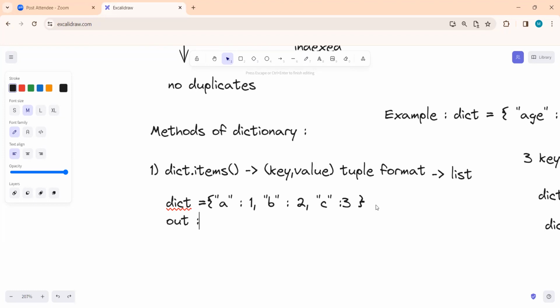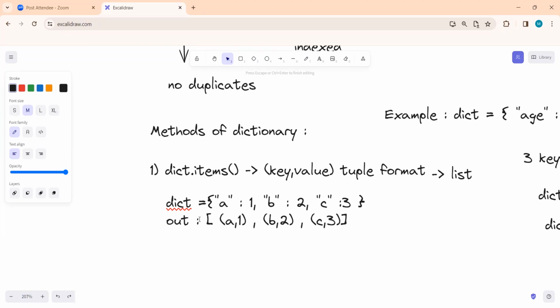When I print this, my output will be a list of all the key, value pairs in tuple format: A, 1, B, 2, C, 3.